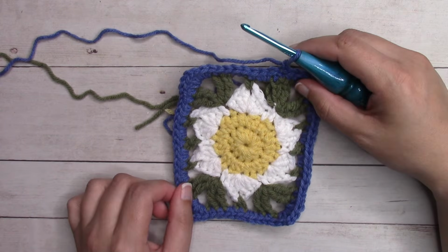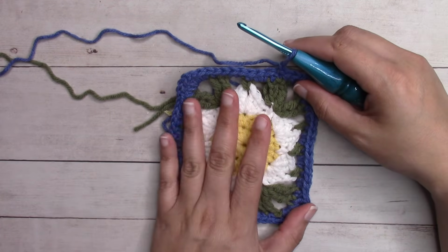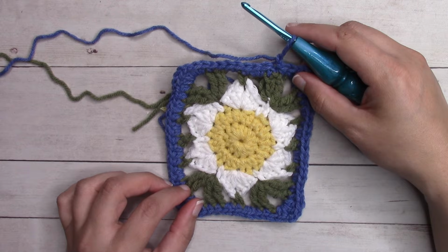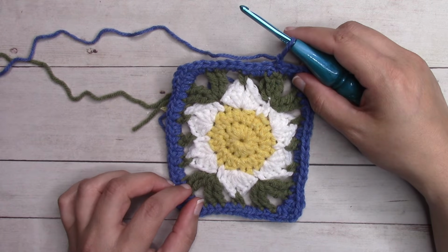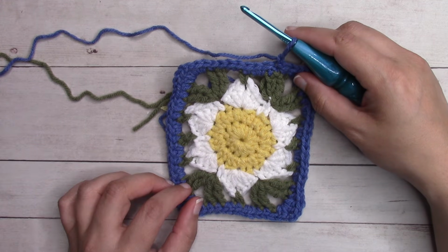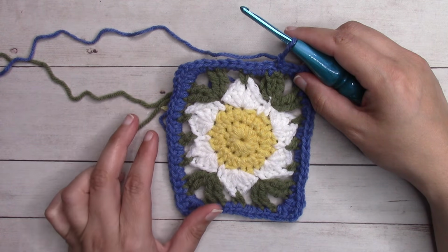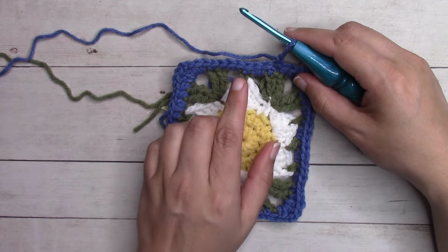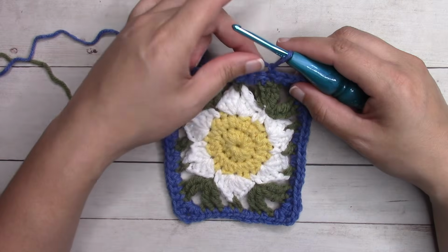I'm going to add 2 more rounds. You can add as many rounds as you want. If you don't want that many rounds, you can stop now. You can add 1 more and stop. You can continue to add rounds after the 3rd one, but the 3rd one is going to give us a square shape. So I'm going to add 2 more rounds. As I mentioned, I'm going to do them in the back loop only. You can do them in both loops. That's completely up to you.